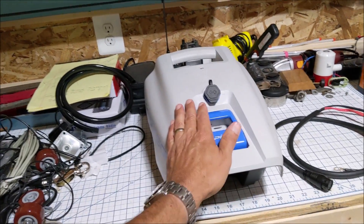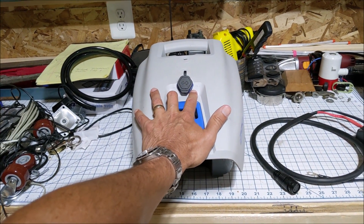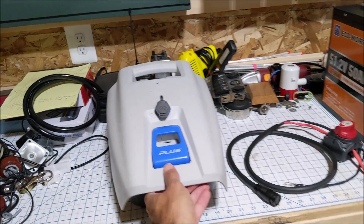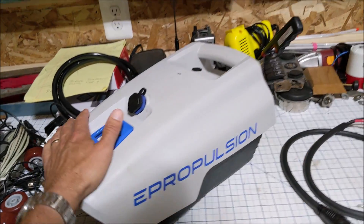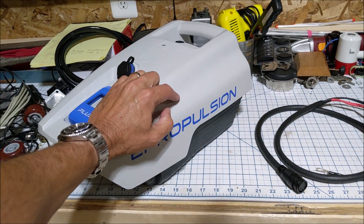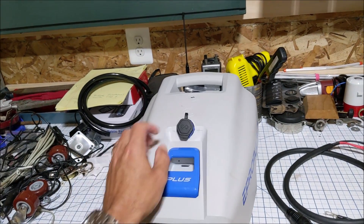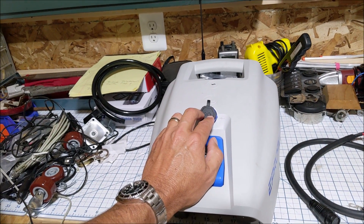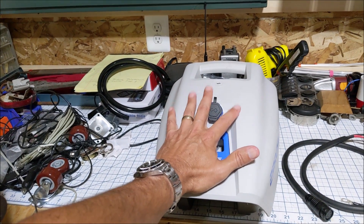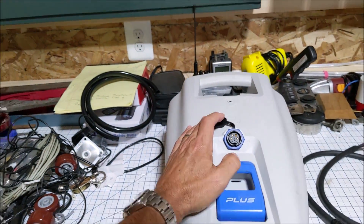I took this apart about a week ago because I wanted to see the wiring — I was contemplating building my own harness — and I also wanted to put a meter on a few parts inside. The battery cells in here were kicking out about 50 volts. You can't just put a meter on the outside and check it because there's some sort of activator lock or gate preventing that. Sticking meter prongs in there isn't going to tell you anything.